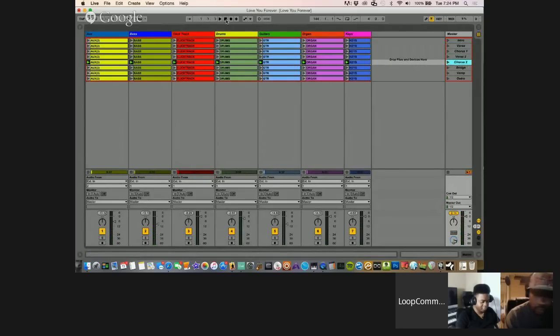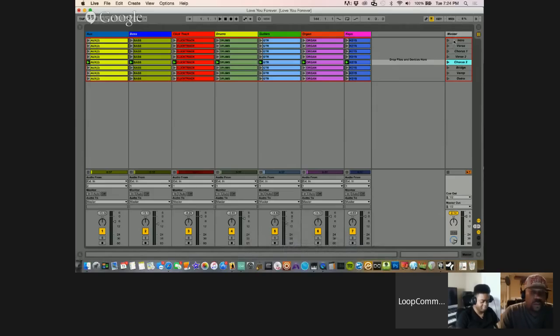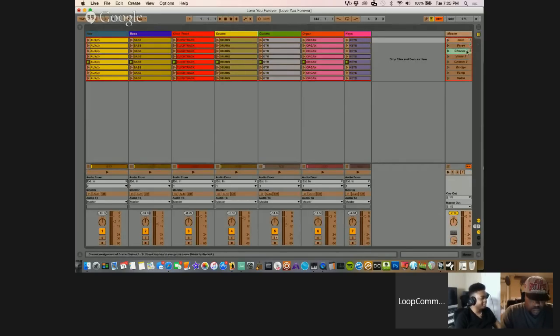So you could do everything from this section without having to do any more programming. You could work it just like this, just using your APC or any controller for that matter. If you don't have a controller, you can even map the keys on your computer keyboard. You could use MIDI to map anything using any controller you have by pressing the MIDI button, or you can map the keys on your keyboard just by pressing the key button up here, and then I can make this 1, 2, 3, 4, 5, 6, 7, and 8, just like that.